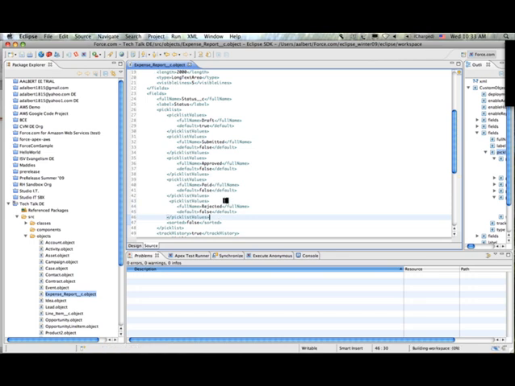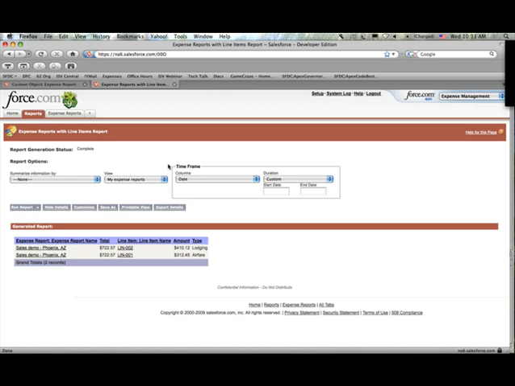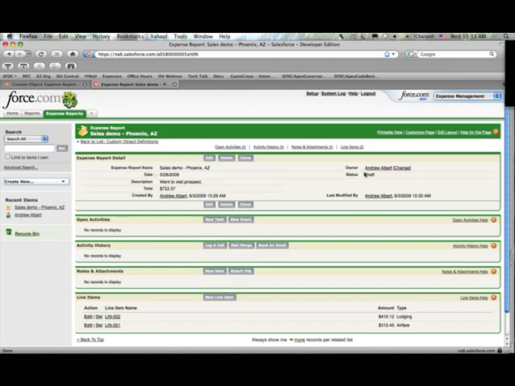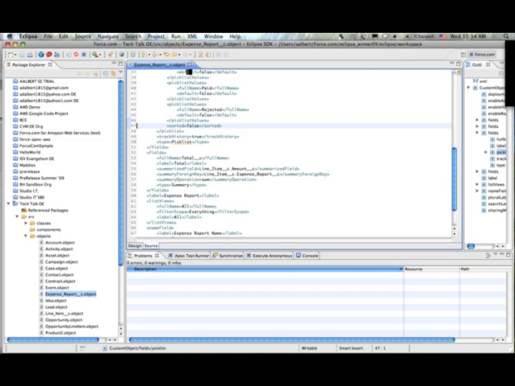When I hit save, it's using web services and pushes that change up to our service. And if I hop back over to show you how that truly worked, when I go into my status dropdown, rejected is now set up as an additional pick list value. That is how the IDE is integrating and tying into this same environment I was demoing earlier.